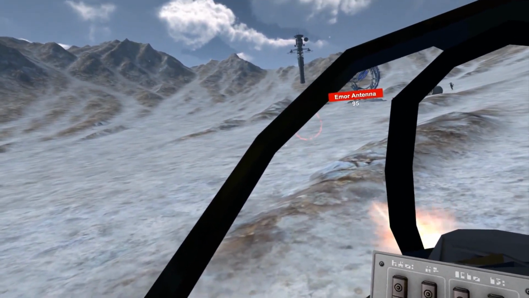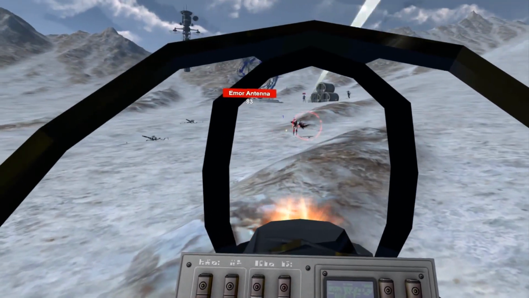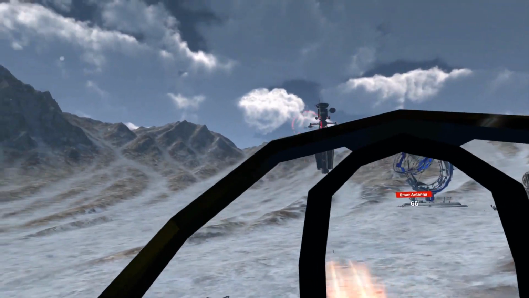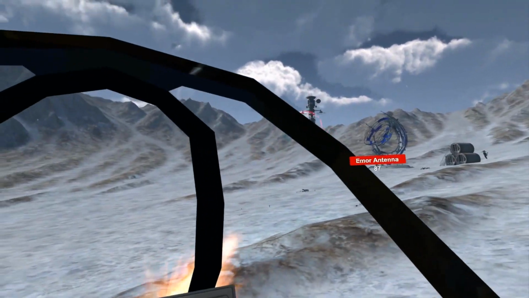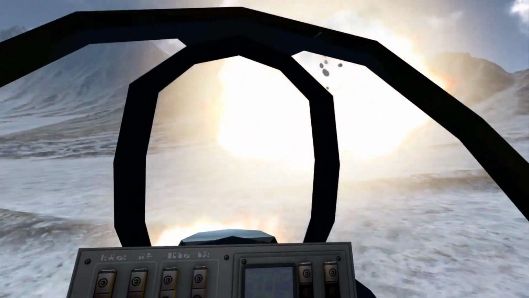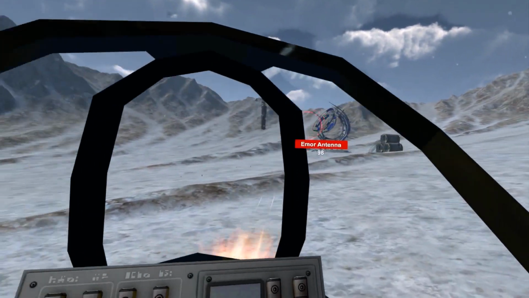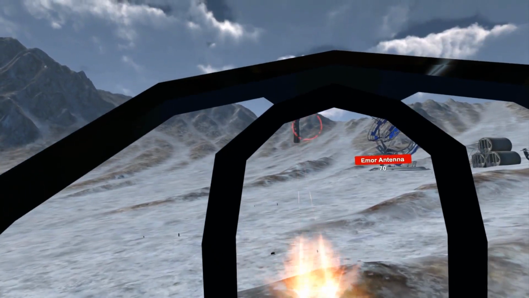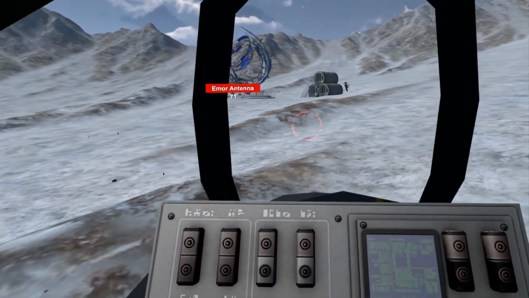Let's kill all the little guys. You don't mean anything, you're just meaningless grunts. Stupid Emorians. Die. Whoa, no. Quick, we need to kill it. Need to duck down a little bit. Come on. You almost dead yet? Finally. Alright.